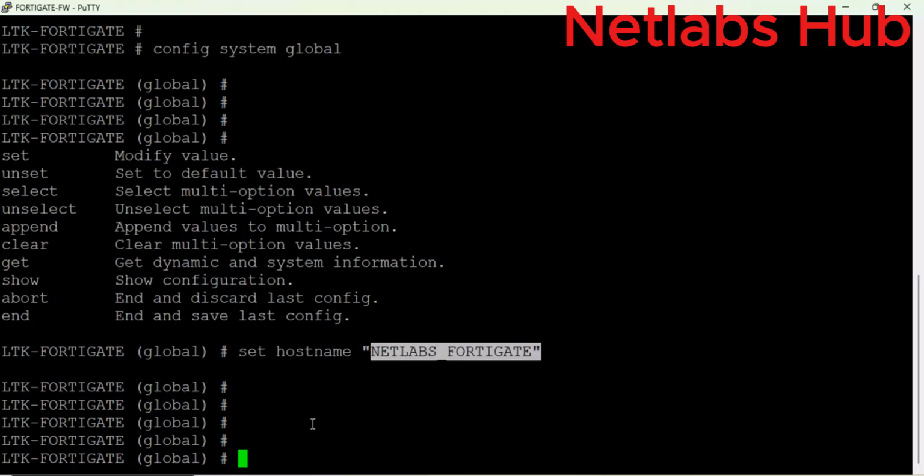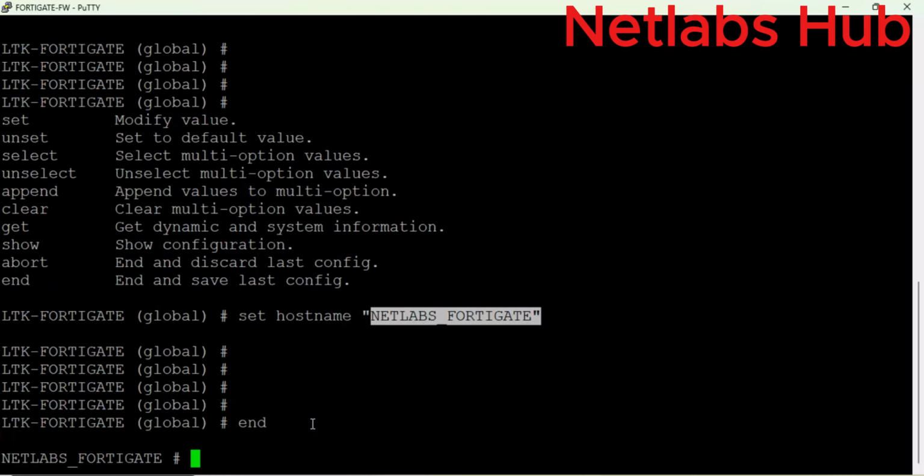Still, it is running in the running configuration file. So for me to save, in FortiGate, we use the word end to exit that mode and save. So the moment I type end, it will change. It means I have now saved it.